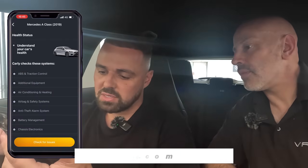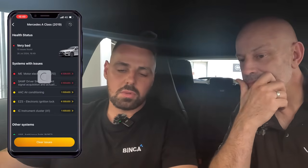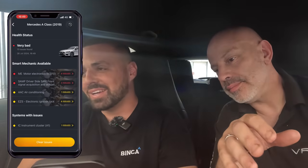When there's so many ECUs on the car, it has to check through lots and lots of things in the CAN system. The more complicated the car, the longer it takes, because it will check through every single ECU for a fault. Show results. It says 'very bad' at the top — that's alarming. There's a lot of issues. Your motor electronics — obviously the engine — press the four issues file. Let's have a look at that.